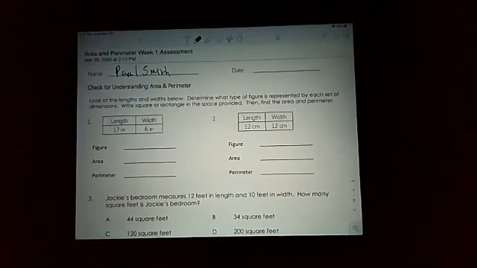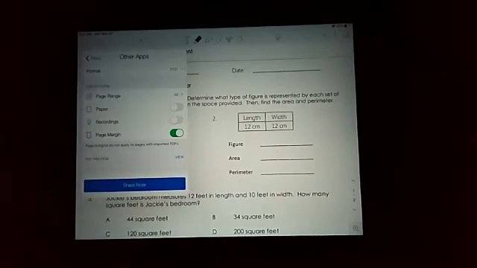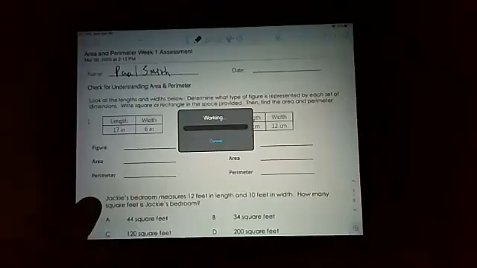Sorry. You're going to press the upload button up here. In fact, let me do it right here. That button right there is going to be the upload button. So you're going to press upload, or send to, actually, it's the send to button. I'm sorry. And what you're going to do is go down to other apps, and it's going to convert the assignment into a PDF, to which you press share note.